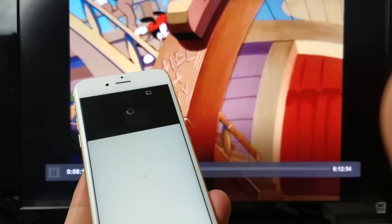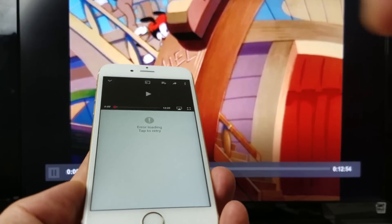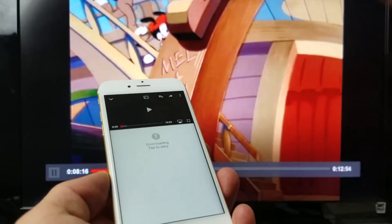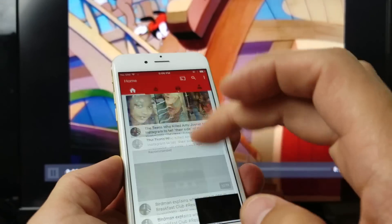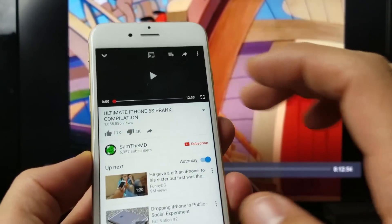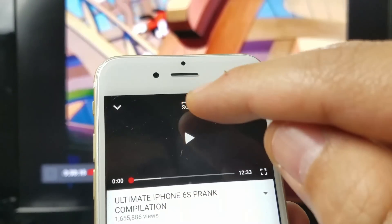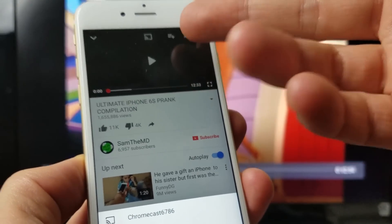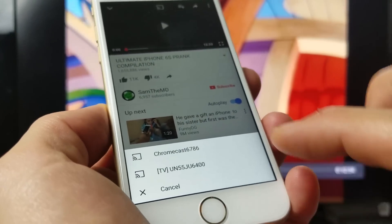Let's go into YouTube. There are thousands of apps that you can cast with — I'll put a link to the Google Chromecast website below so you can see all the apps. There are even games you can cast. So let's go to a YouTube video. Anytime you want to cast, this is the casting icon right here. Once I click on it, this will pop up. Some apps are not casting-enabled, so you have to open the app and check for a casting icon. YouTube, obviously, you can cast.